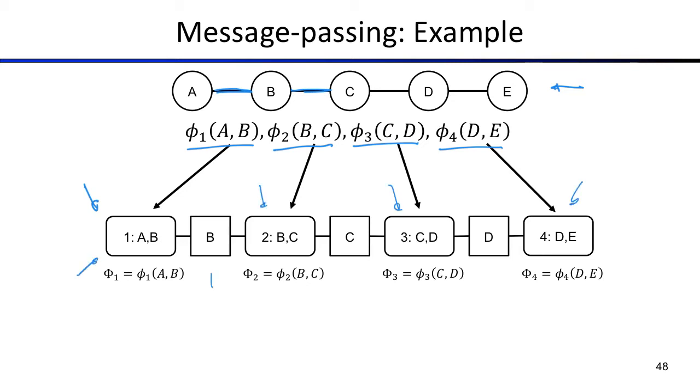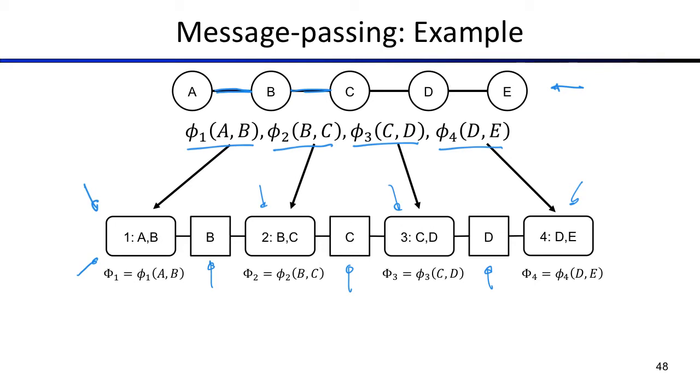And these are the separators: separator, separator, separator. I just represent the separators here as a box because I want to show the message going in each direction. So I needed a little bit of space over there, so I represent it that way. So the first step is to associate the factors to the clusters.